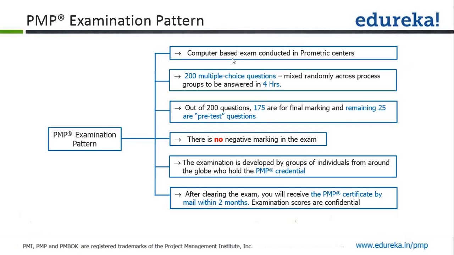Okay, when you take the examination, if it is a computer-based examination, you will get the result immediately, within a minute's time, on the screen. After the question paper is submitted, they will tell you whether you have cleared it or not. And then within a maximum of 2 months, depending on the geographical location where you are, which country you are in, you will receive a hard copy of the certificate from the PMI. That is the maximum time frame. Generally, I received it in 2 weeks' time.